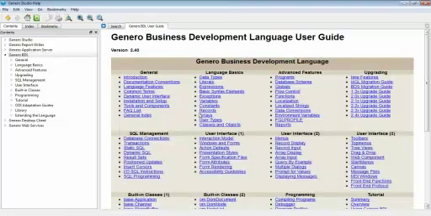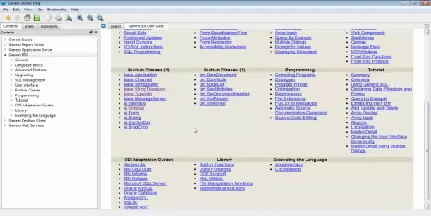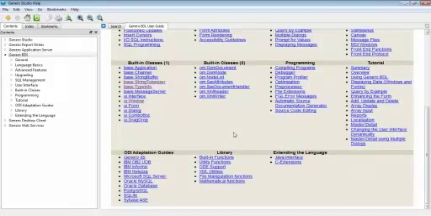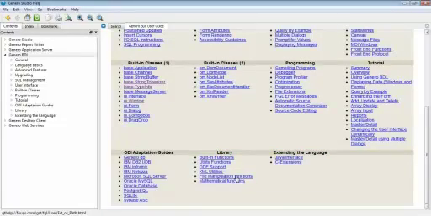All right, so let's pop back in here for a minute. So we see these built-in classes 1 and built-in classes 2. One thing to notice is that I see the base package, the UI package, and the OM package here in our built-in classes documentation listing. But notice we don't see the OS package or the util package here. So the classes and methods for those are not with the other classes. So you have to find them down here in the library documentation section, down at the bottom, below the classes.